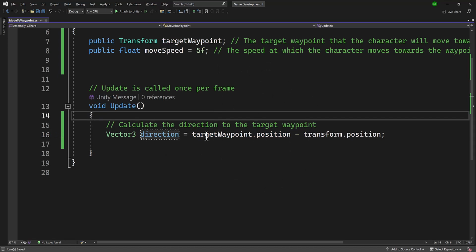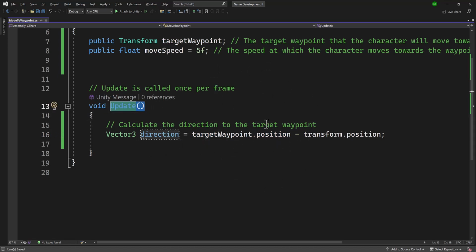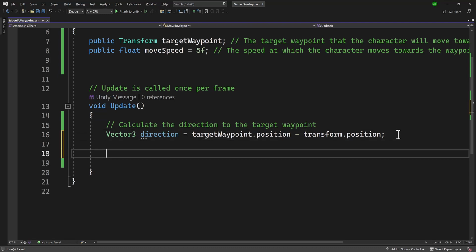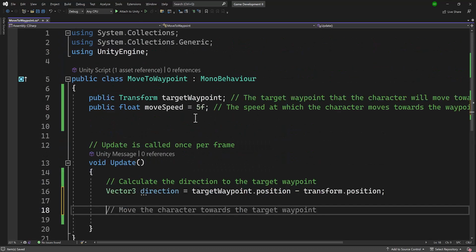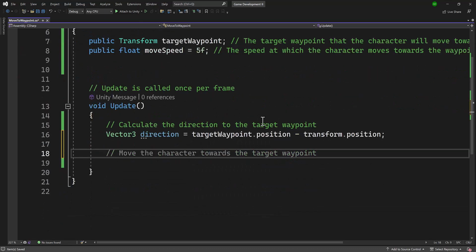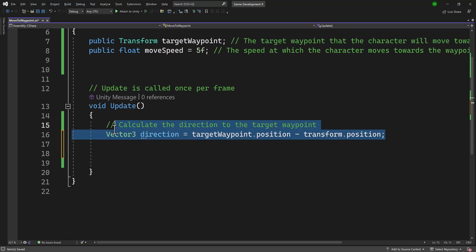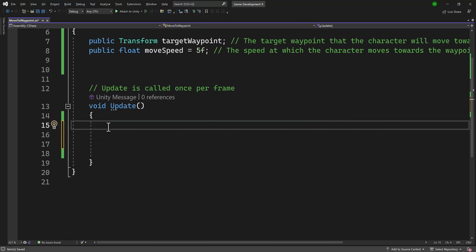All this does now is store that value every frame. It's constantly updating that subtraction. So what we have to do is move the character towards the target waypoint. You can see IntelliSense is pretty good. It's picking up on what I want it to do, which is awesome. The problem is sometimes it'll actually give you a little bit more. Here, let's hit Control X here. And as I start to, let's see if I can get it to, right?